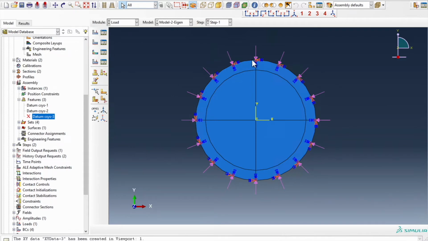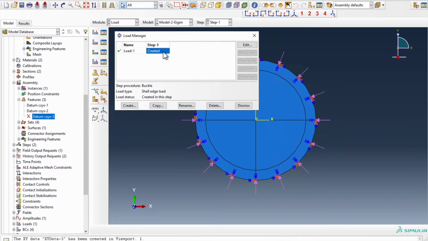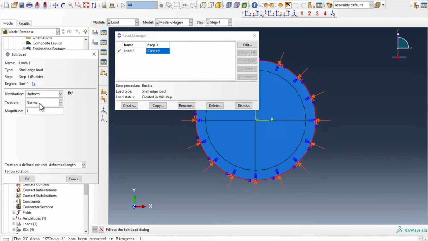We need to... these are the boundary conditions, this one boundary condition I have shown you. Now we need to apply some load, right? This is the load I have applied. This is a shell edge load. I want to apply a normal traction, sort of a compression, because we want to simulate the amount of normal traction onto this system so that it can buckle, right?